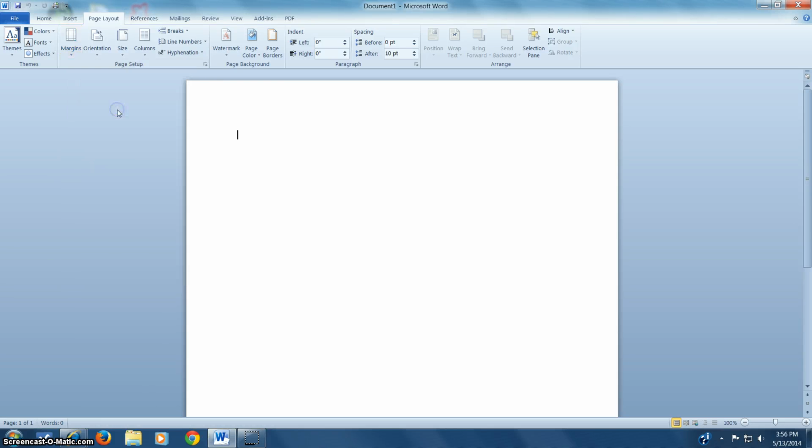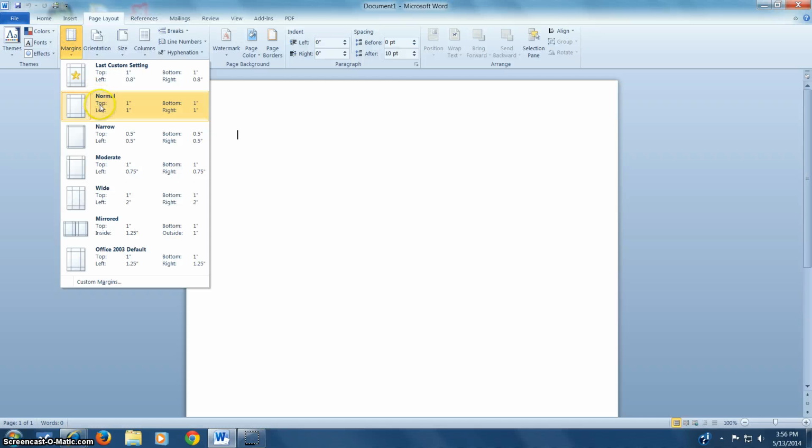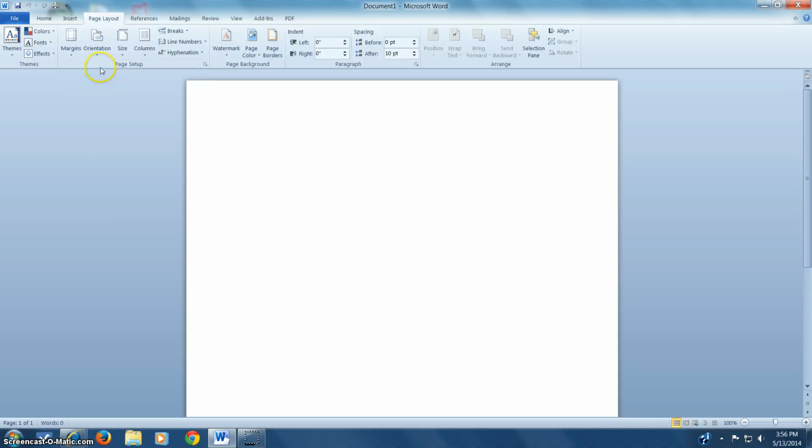So if you've not already selected 1 inch margins all the way around, this is a choice that we need to make. Also on your home computers, a lot of this material you can set up once and just hit the default button, which will keep your paper settings every time you open Microsoft Word. It will keep the settings for you so you don't have to change it every time. So that's the margins there.